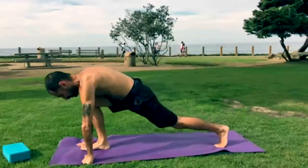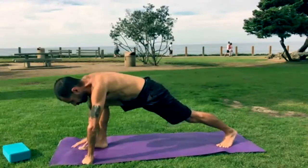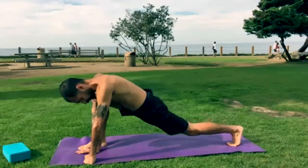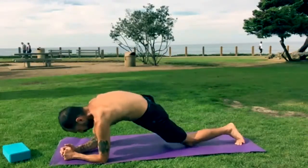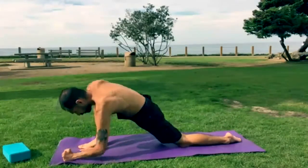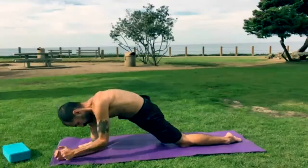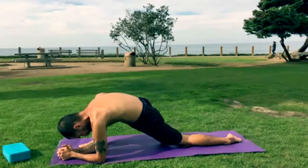Step forward between the hands. Adjust. Move your right arm in between the right knee. Bring your left knee down and come down on your elbows in the diamond position or stay up with your arms. It's up to you at your own comfortability, at your own flexibility. Honor where you're at.